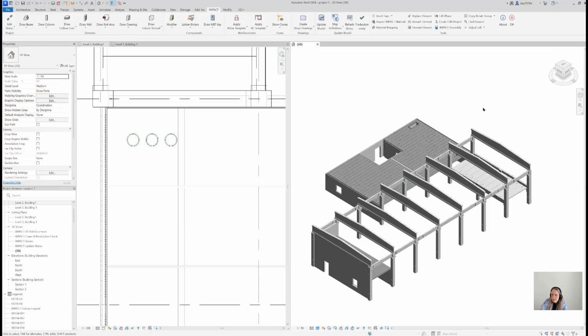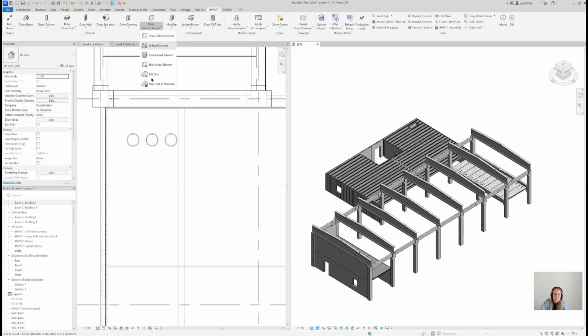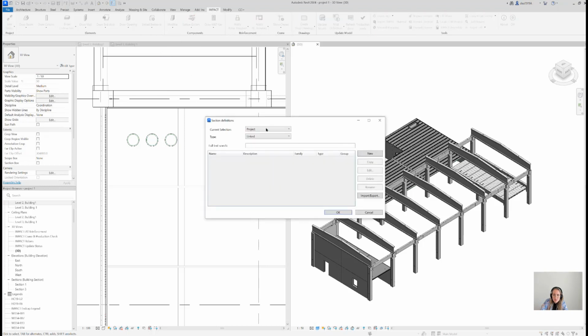Now, we need to jump further to the linked elements, and you're gonna find linked elements here in the Impact tab, right? What I want to demonstrate now is, first of all, if you need to draw a linked element, you need to have a family behind it, of course. The linked element can be everything, and when I say everything, it's literally any family. Our requirement is that there is a family type that has the same name as the name of the definition impact.